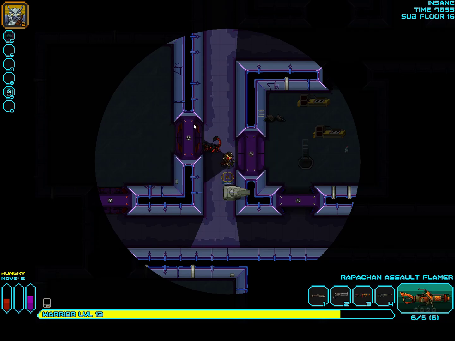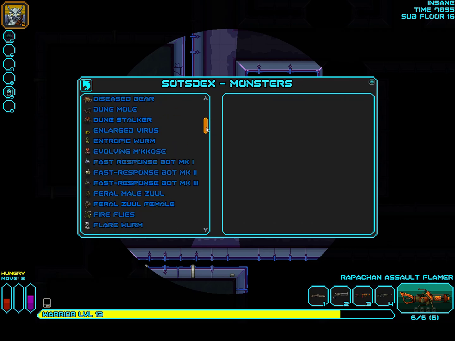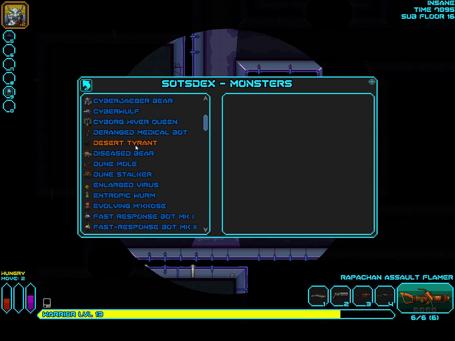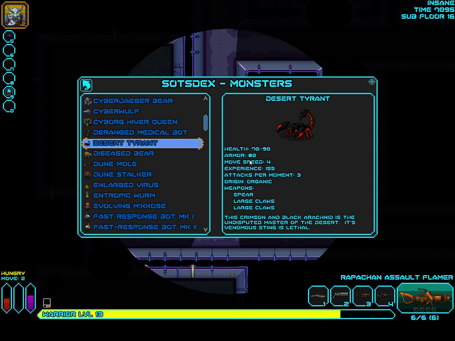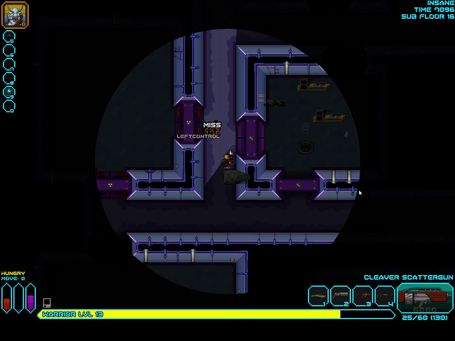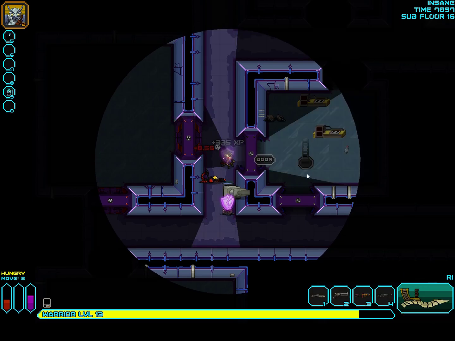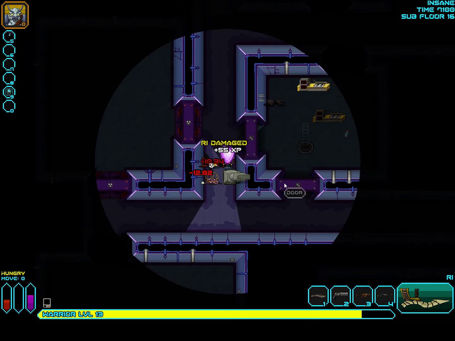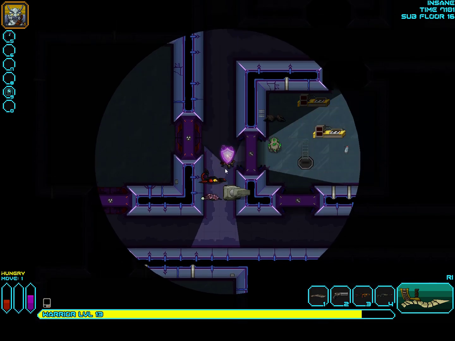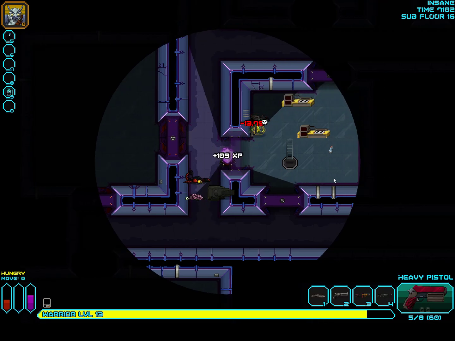Can't quite use that. And what sort of armor does a Desert Tyrant have? Desert Tyrant has 80 armor, so the Thumper's probably not the best thing for him. I'm just gonna keep using the scattergun. Alright, he's almost dead. Now we can go ahead and melee him. That's definitely a stone mole over there. We will nearly insta-kill that guy with one shot of the Thumper.